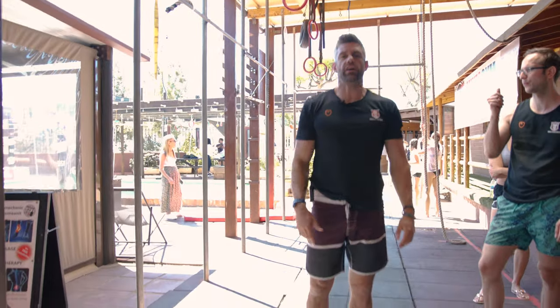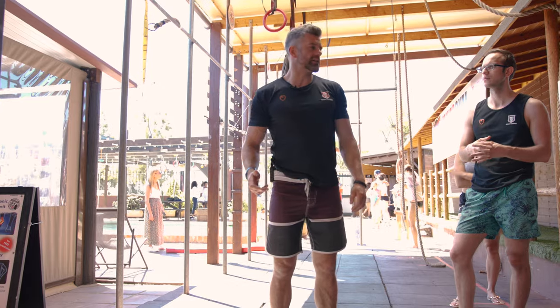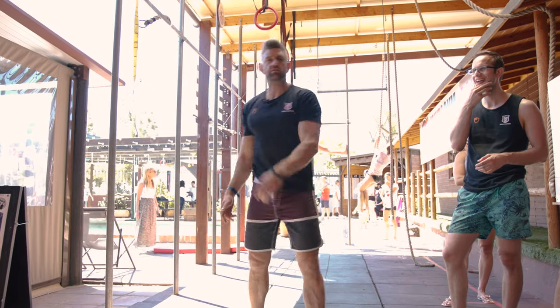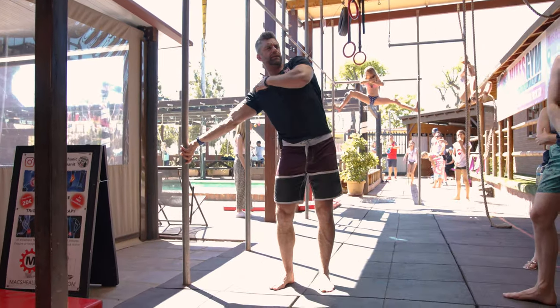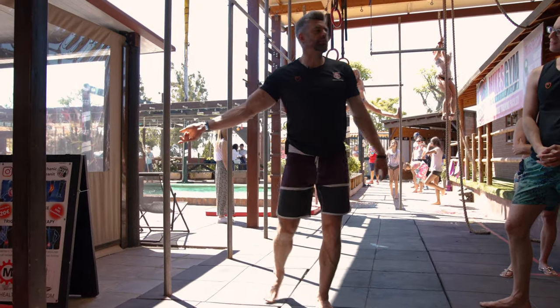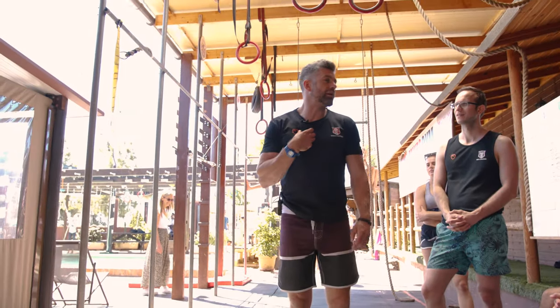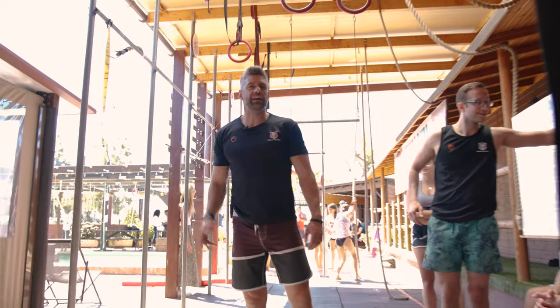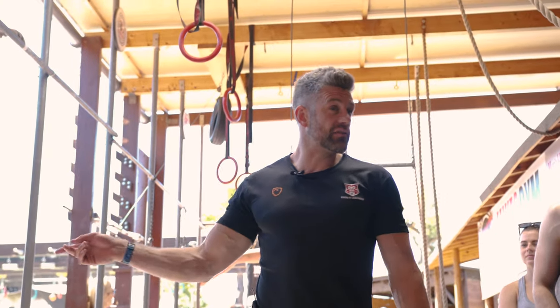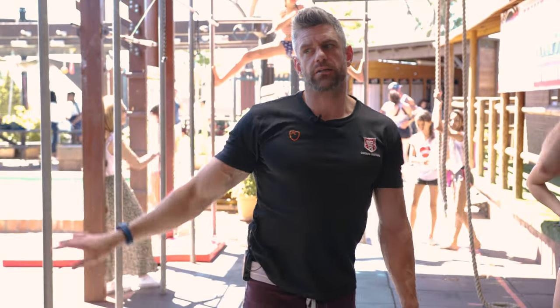When we first wanted to try and learn the human flag, I think I originally thought it was Photoshop when I'd seen it done. Tim, with his dislocated shoulder, the first time I did it, he put his arm down, he went, mate, that's the place I used to dislocate my shoulder in. Now, I didn't know him. We'd not even known each other that long. I'd come from my rugby background of literally, mate, shut up, crack on, let's just have a go at it. If I'd have known the chances of him dislocating his shoulder in that overhead position, I'd have just gone, well, let's not do that.